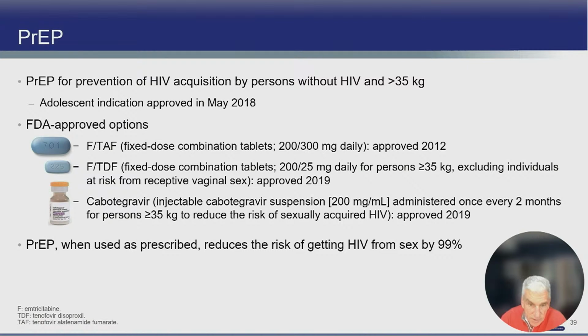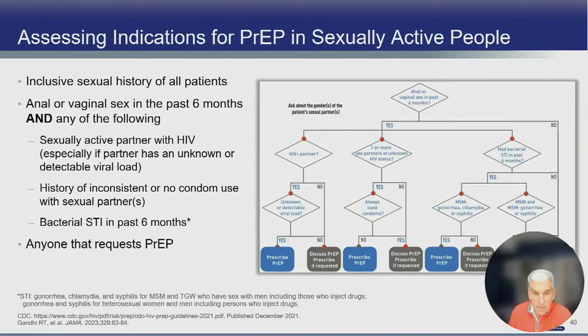So be aware of the medications. PrEP has been indicated for prevention. There are 2 oral regimens, but for the most part, you're going to be using FTC/TDF or cabotegravir. Cabotegravir is going to be administered once every 2 months for people weighing more than or equal to 35 kilograms. With FTC/TDF, you're going to have to check renal status and understand issues about bone. FTC/TAF, you're not going to be using for the most part. Know that when these medications are used properly, the risk of getting HIV through sexual contact is greatly reduced by 99%, but that based on adherence, it's going to be different between injectables and orals.